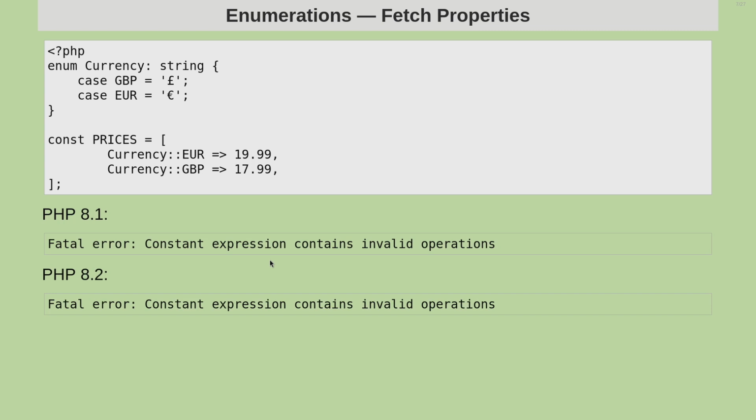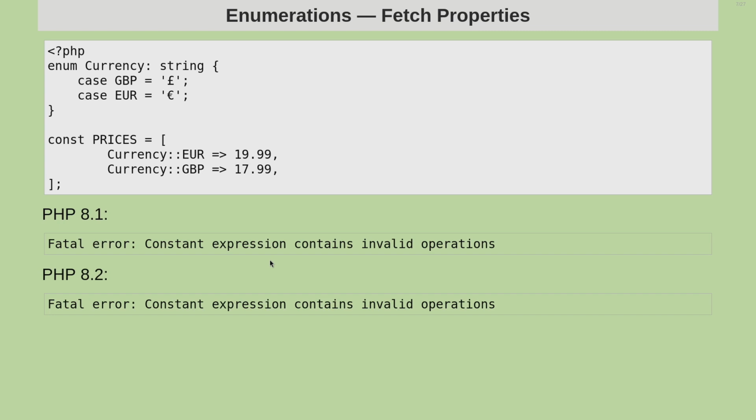In PHP 8.1, we also started introducing enumerations. Now, I don't want to talk about the whole thing about enumerations here because there's quite a lot to it. But there are some things that you can't do with it sometimes. Like the enumeration defines basically two values, the GBP case as well as the EUR case, just to define your currency. The enumerations are typed, so if you want to pass an enumeration value, you need to type it with Currency, not with a string, which is a really nice way of having some extra type safety with different cases that a specific object can be. And I think I have an example later where this is now also used in PHP itself.